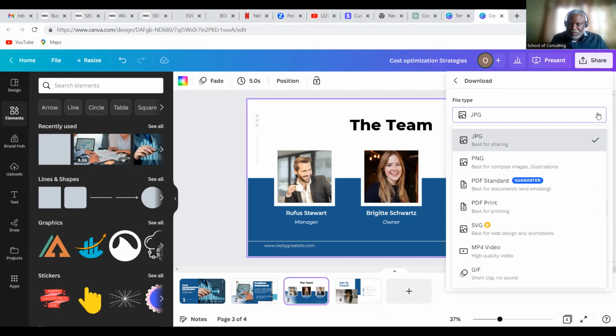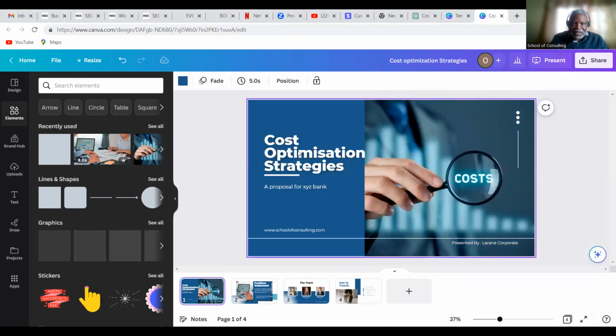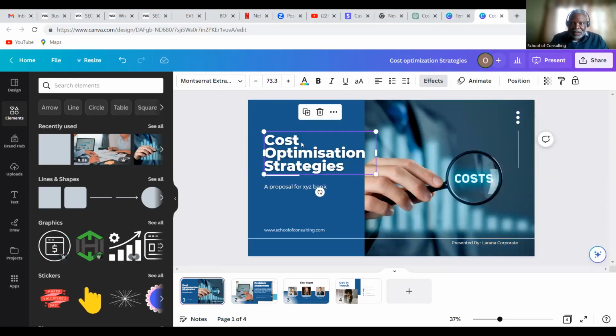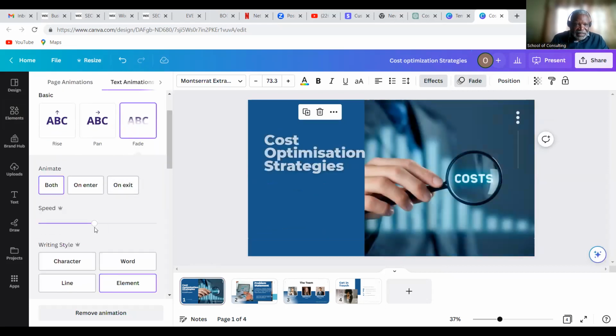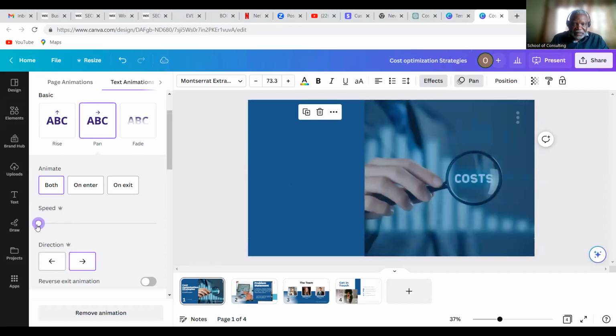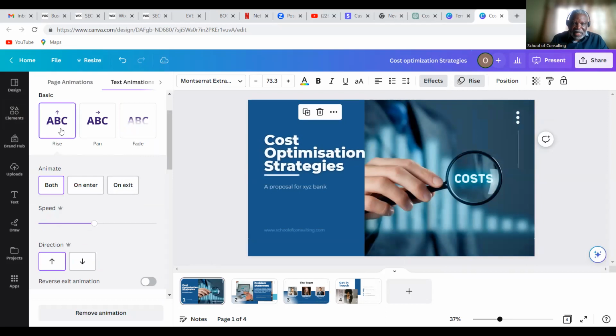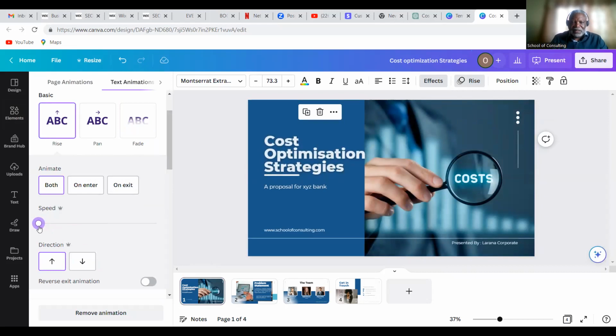There are many tools there. Something else I failed to mention is you can animate even this. We don't have so much time to look into that, but you can animate since you're doing a video. There are different animations here. You can see that's fade. You can lower the speed of your animation. Your animation can be a slide, or slide from the bottom. You can combine so many things.